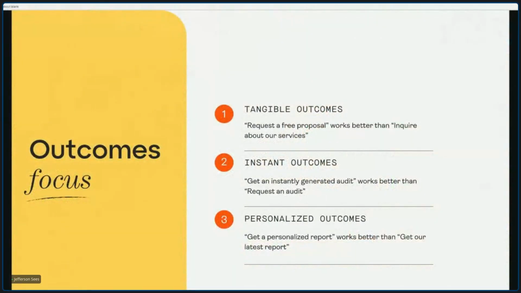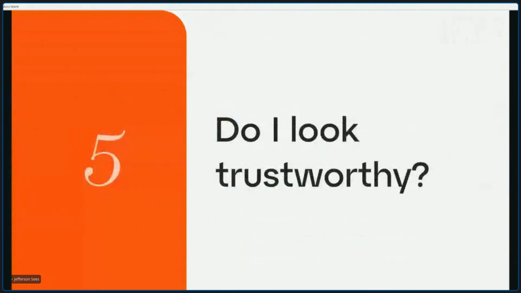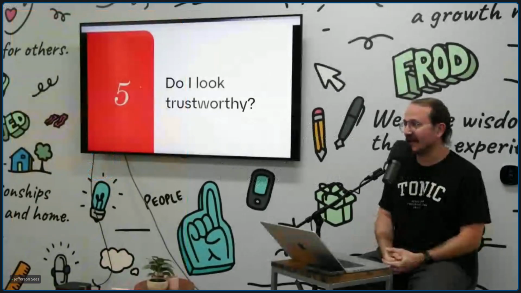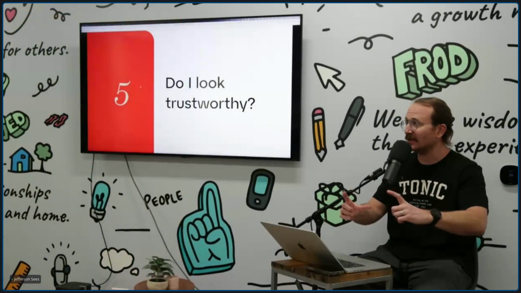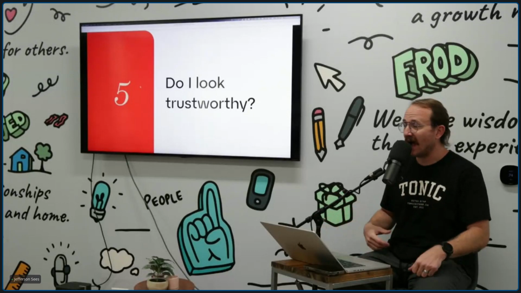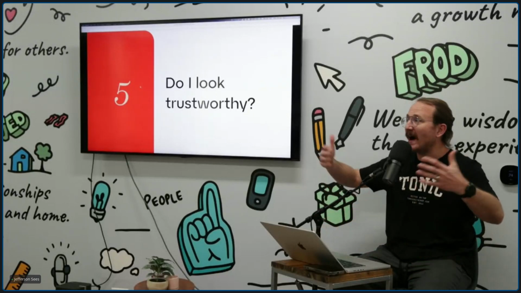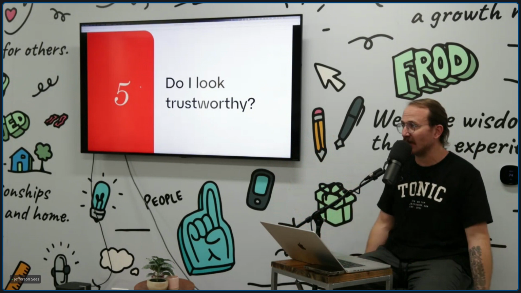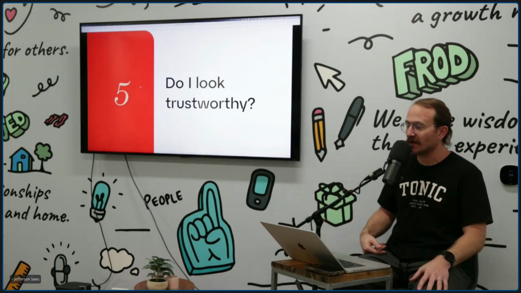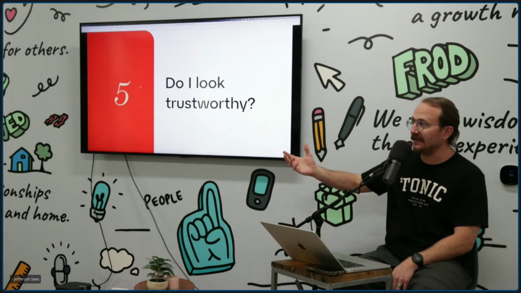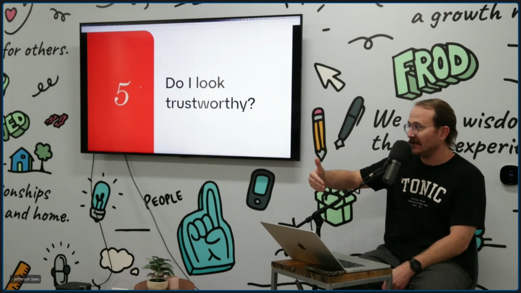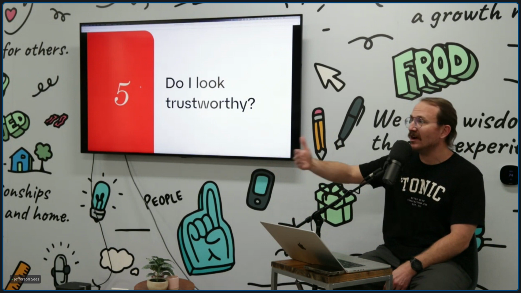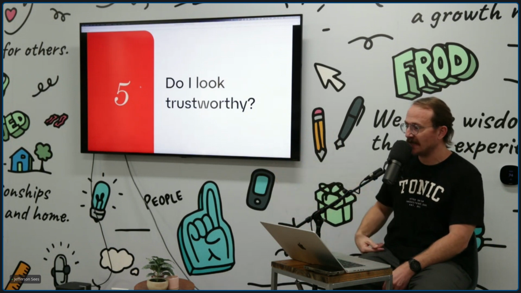Number 5, do I look trustworthy? So something that you could easily do, especially on newsletters, is say how many people have signed up for the newsletter within the section that talks about signing up for the newsletter. So sign up and join 5,000 other people who are getting weekly emails from me, or 30,000 or whatever. Or take a screenshot of someone who has signed up for the newsletter and show people just how much they've loved getting your emails, right?